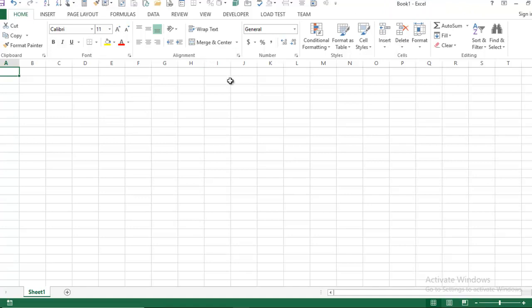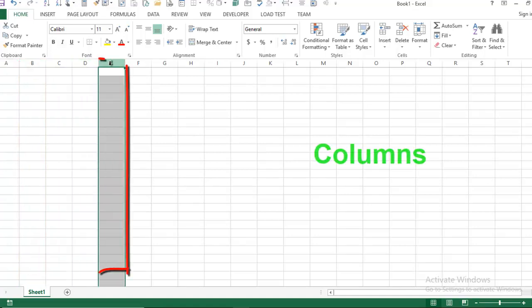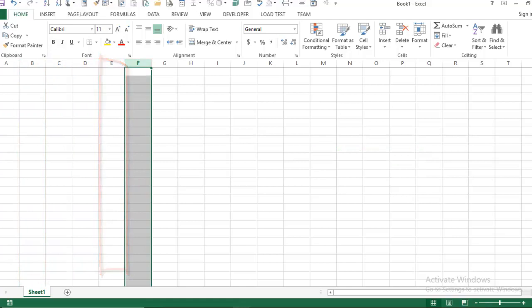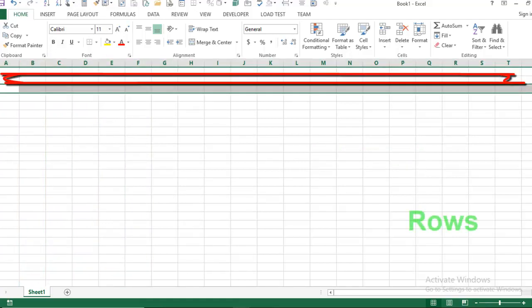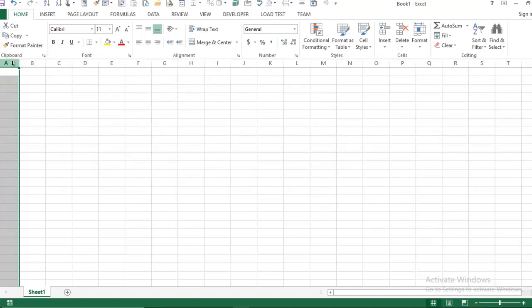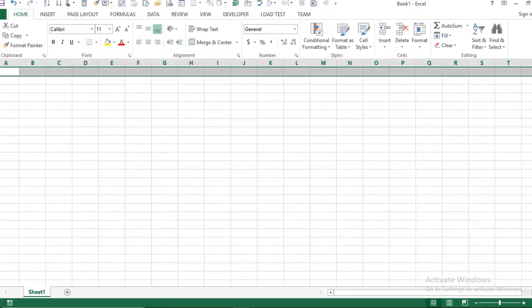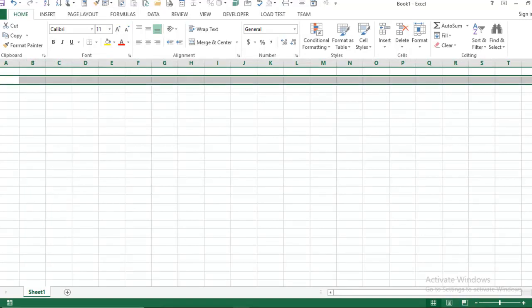Here a spreadsheet has several rows and columns which are already split for the user to simply enter data and use it conveniently. Excel columns are represented by alphabetical letters, and the rows are represented by numbers.